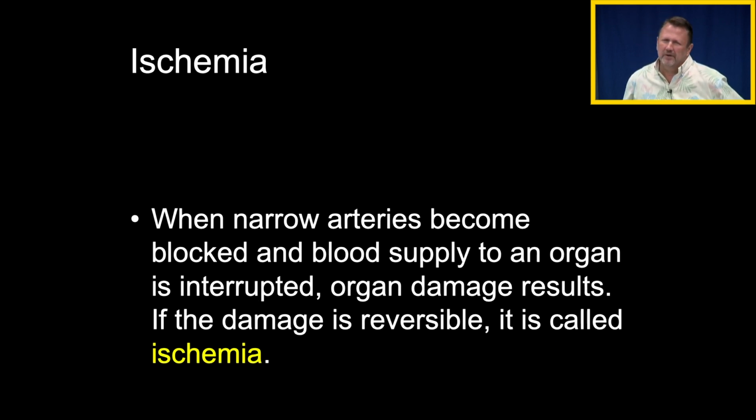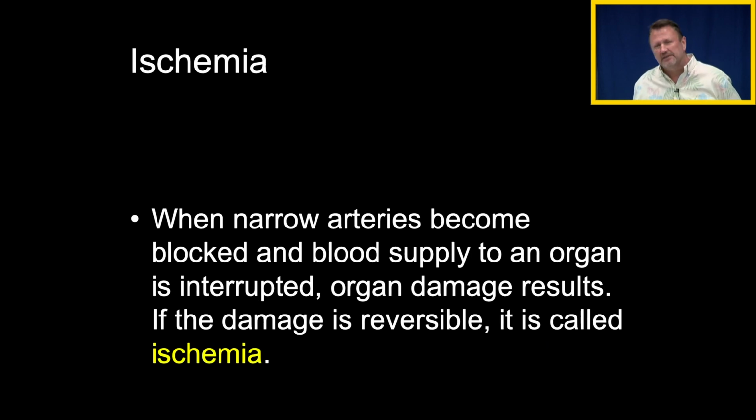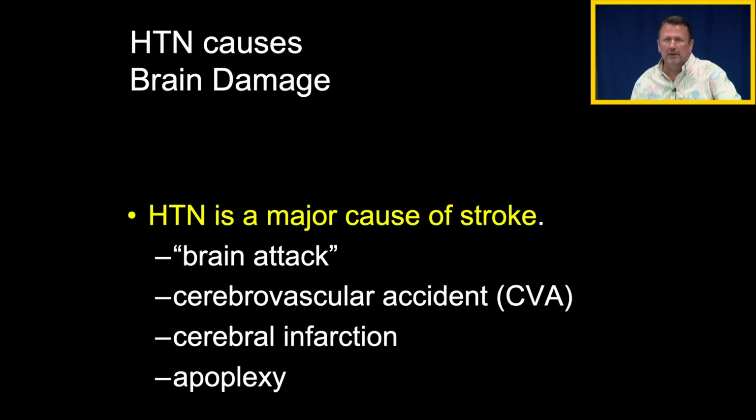I want you to know this: ischemia is reversible. I was looking at some book the other day. They didn't know the difference between these two words, so I'll tell you right now. Infarction is permanent. Ischemia is reversible. And so when we talk about an ischemic event, if we restore the blood supply, the damage will be reversed. That'll be important as we go through and talk about stroke and myocardial infarction and myocardial ischemia.